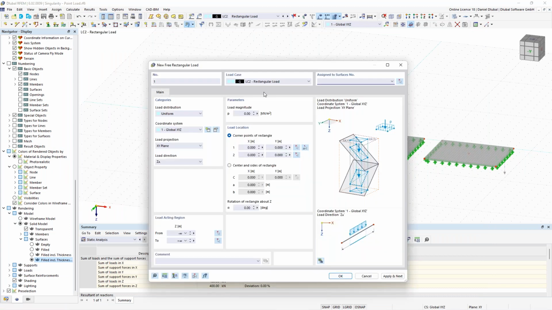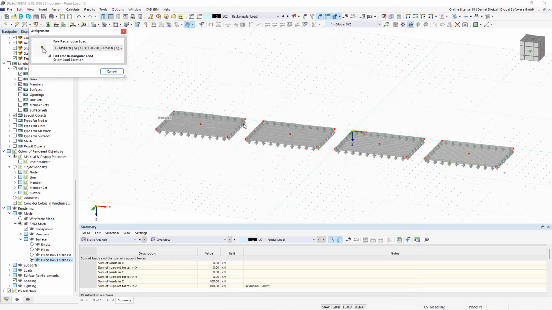Now I can do this. The load magnitude in this case, let me check my notes, is 400 kilonewton per square meter. The center and sides of the rectangle are 0.5 times 0.5.